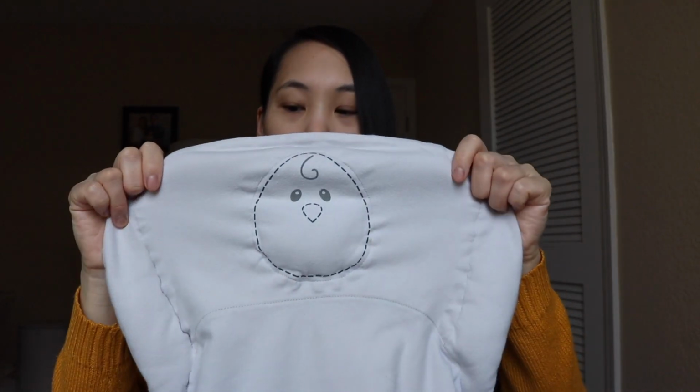So next is a swaddle. You've probably heard that babies need to be swaddled. I have two different types. One is the nested bean, so it has this bean sack that is supposed to mimic the mom's hand, and honestly, I don't know that it does that much of a difference, but I do like these because they are 1.5 TOG, which is how thick they are, and that's important, especially during the winter time when it gets cold, because it basically tells you how warm your baby will be. So I think this is equating to like sleeping with a sheet and a comforter on top.